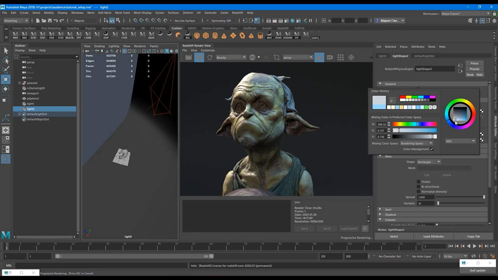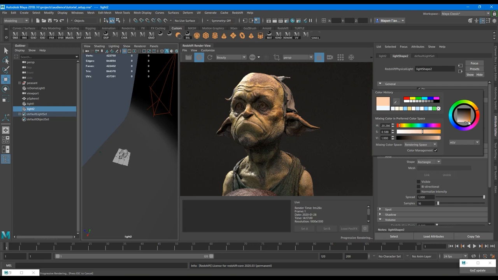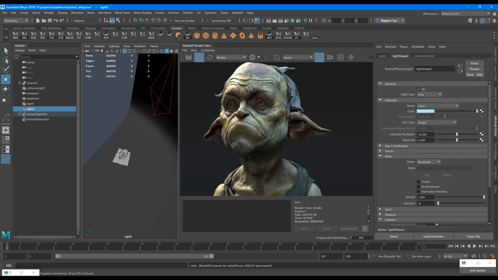We see more green when the light is white. And if I make it warm, it's more red. So maybe just choose the color of the light based on the texture, on what light the texture looks better. And in my opinion, soft blue color works well for the skin color. Let's put it this way so far.